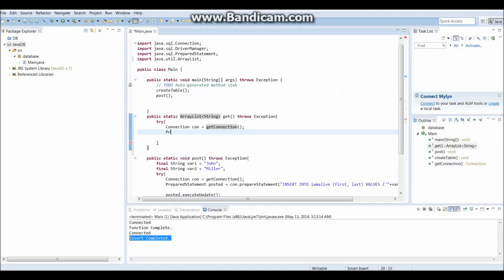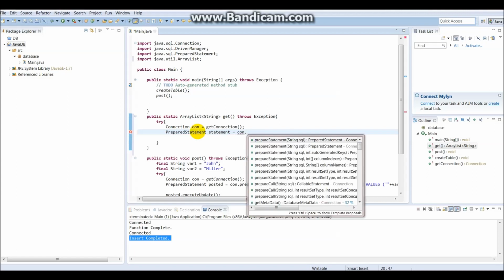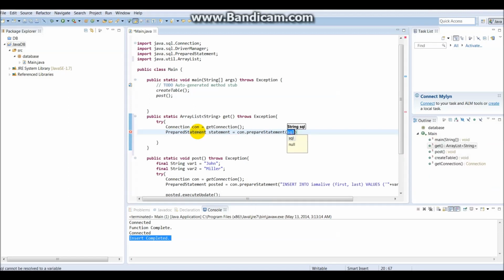We will once again create a prepared statement. And I'm just going to call this statement. And it will equal our connection.prepared statement and then our SQL string. And here we will do the keyword select, and this is where you start to get some different options.